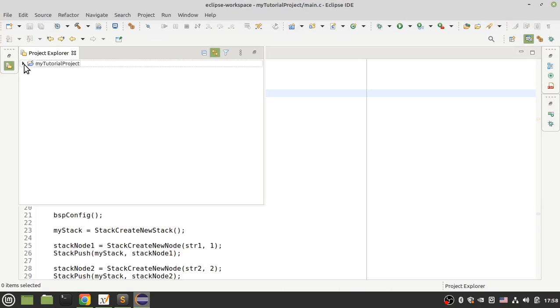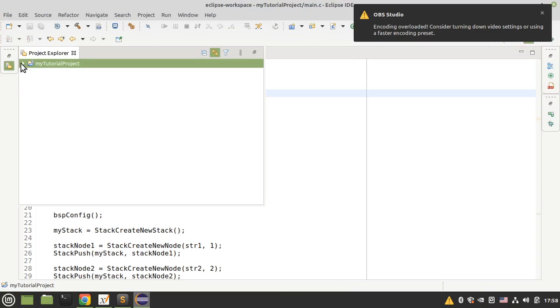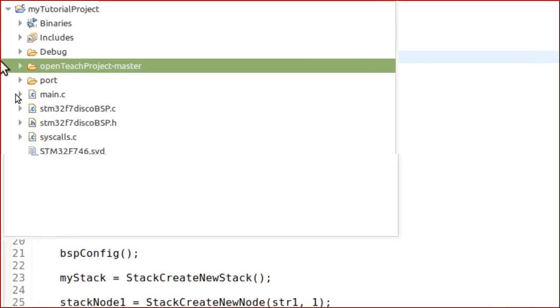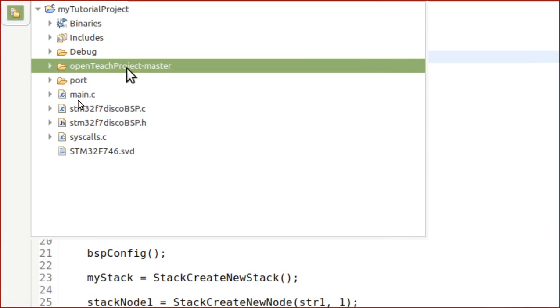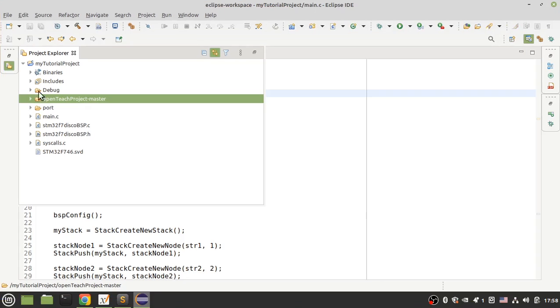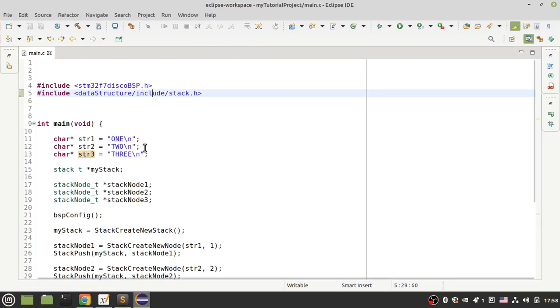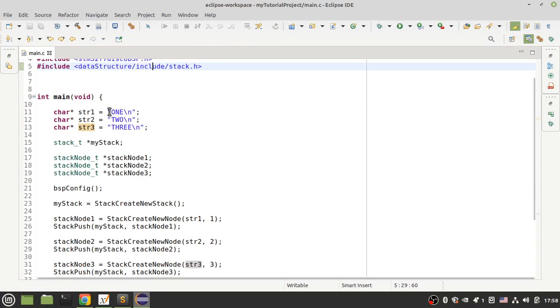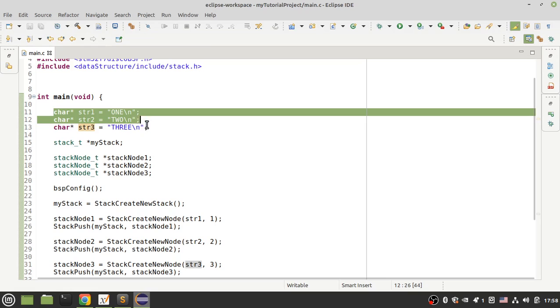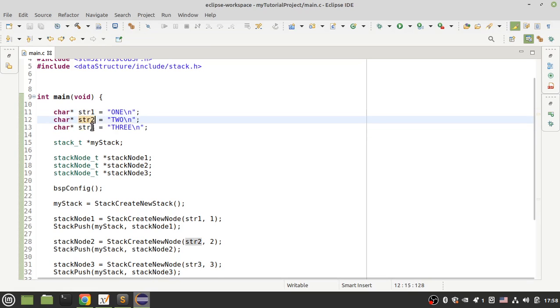Let's show you this directory that's been downloaded from GitHub. Okay, so here in my main function I have three elements: string 1, string 2, and string 3, and I want to insert these strings in my stack. After that, a type of my stack.